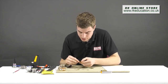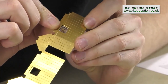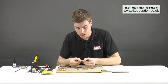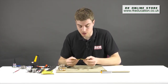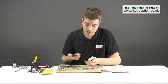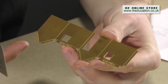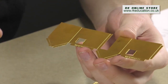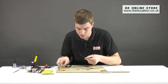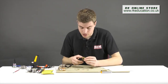With the window frames soldered into place, do a test fit to make sure they look okay — they fit nicely. Building the rest of the kit is merely replicating those same techniques: approaching the iron to solder already on the component and keeping everything clean. There's also some folding required. I'm using a steel rule, as everything on the kit has a half-etched fold line making folding easy. To get a crisp fold, align the rule at the back and fold over, using the back of tweezers to sharpen the crease.